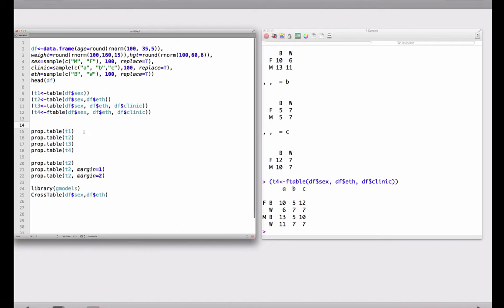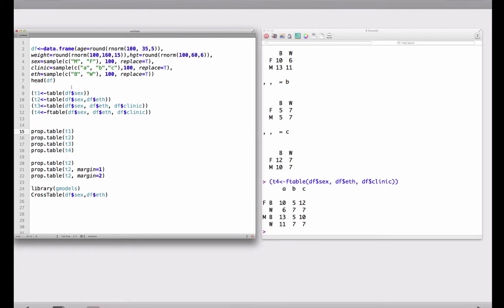It's worth noting that this happens frequently enough in R that it's worth paying attention to. Sometimes you will only get the results that you want by submitting a function as an argument to a function. You'll see this in graphical summaries as well. So if you want a graph of a histogram, for example, you would summarize what you want the graph of, and R would return a histogram of some kind. But in this case, prop.table takes a table as its argument.